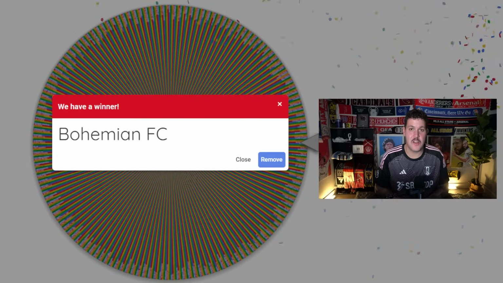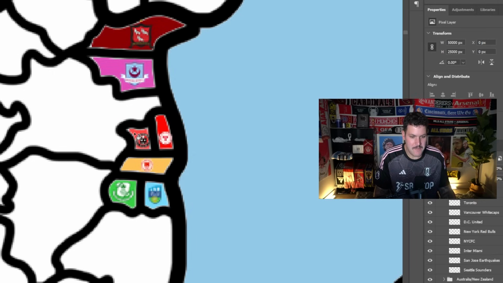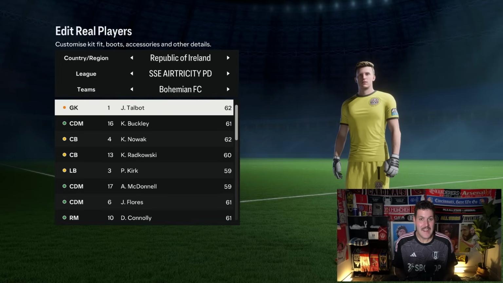Bohemian. I think this is our first Irish team for the series. Bohemian are heading directly north, which sees them departing Dublin and getting an upgrade. And honestly, they need all the help they can get.